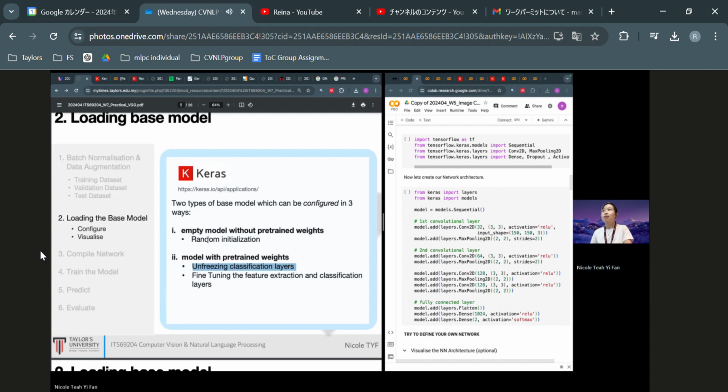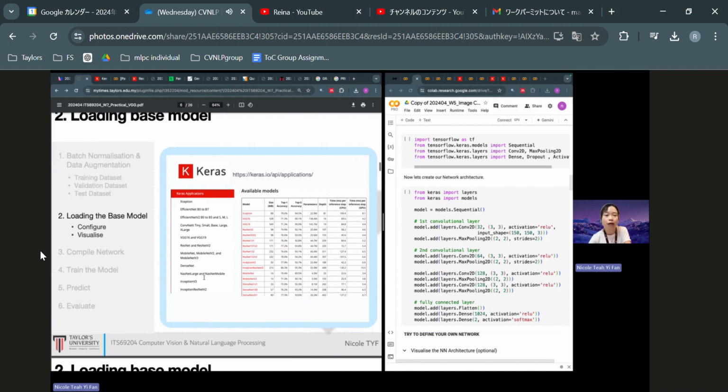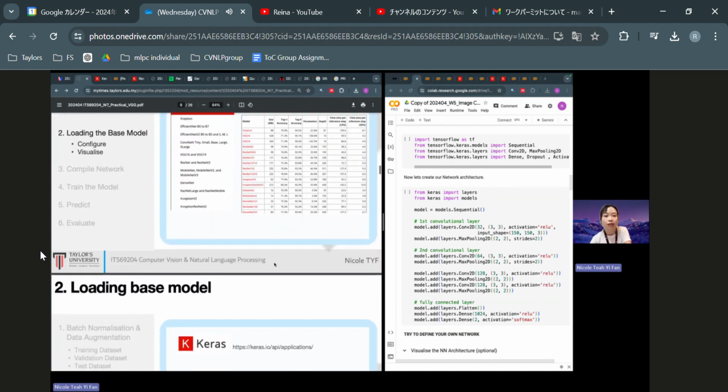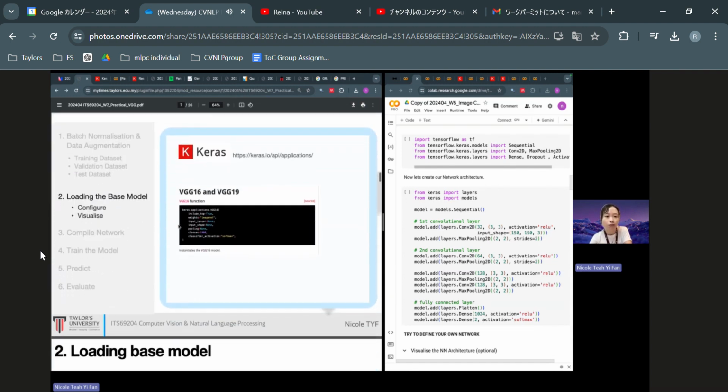No need, I'll show you how to do that later. So this is how it works. We have covered this. These are all the models that are available. For your assignment, I recommend using ResNet as well as MobileNet and comparing the differences.